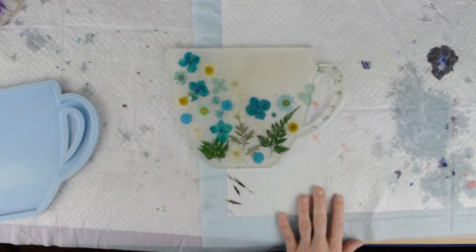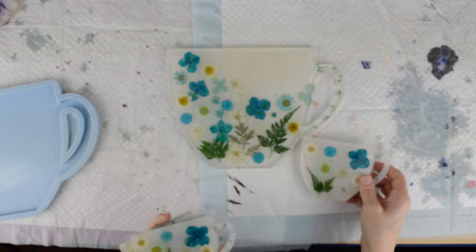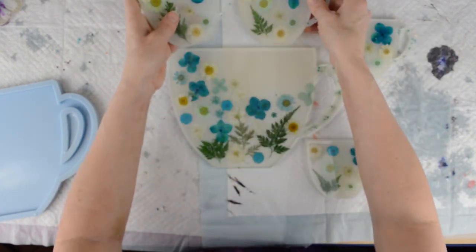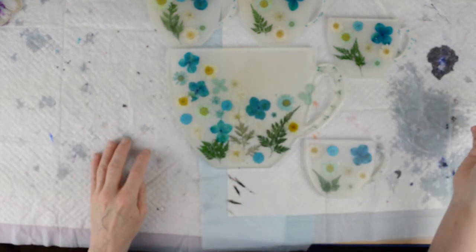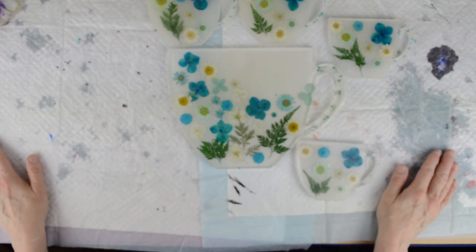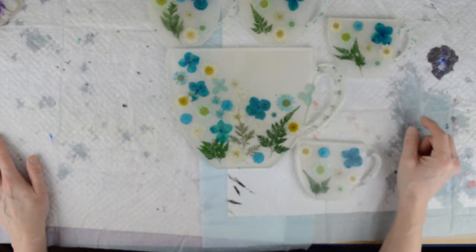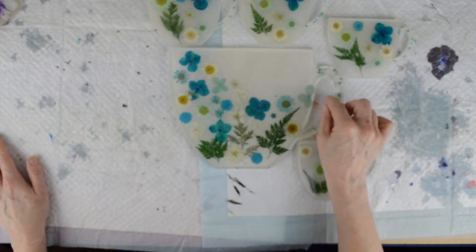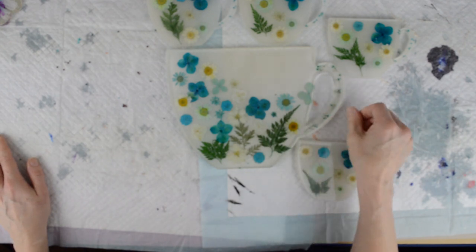Can I grab the coasters? Where are they? Let me just see if I can see the coasters easily. Here are the coasters. So there are the coasters that go with that. But I will take some still shots anyway and I'll add them onto the video all together so that you can see. But I am really happy with those. I think I'm going to add a bit of a decal to that little bit just there. I'll decide for definite once I do the overspill on the handle there.